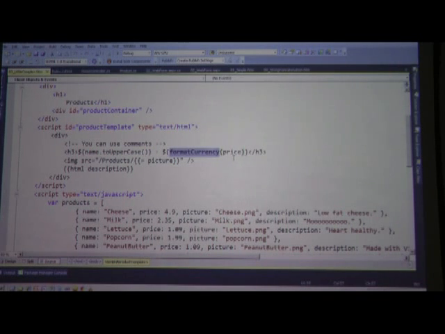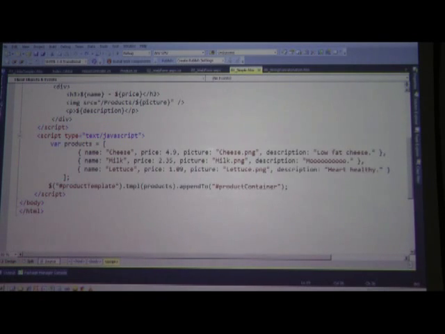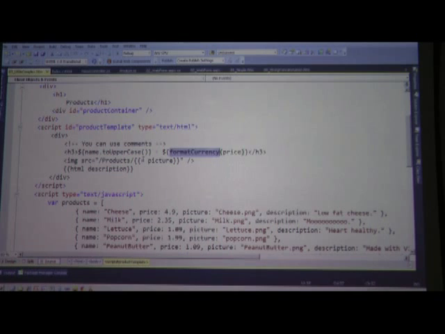So what I'm trying to show here is that you can also call your own function. You can not only call the built-in functions, but you can also call your user-defined function as well. Now, if you look at the previous demo, you saw the dollar curly braces, but here I'm having a different syntax.